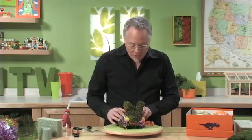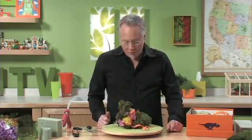So our moss-covered bunny with his little flower garland is all ready for a wonderful summertime party.